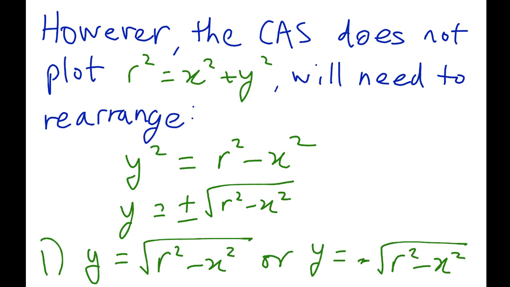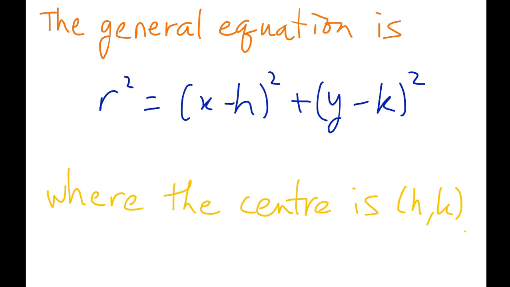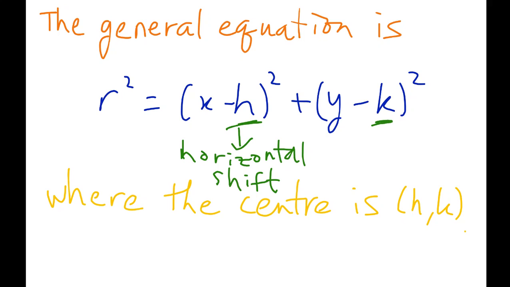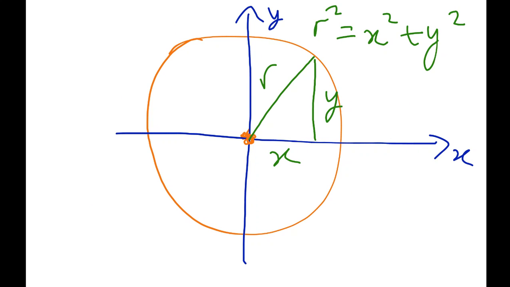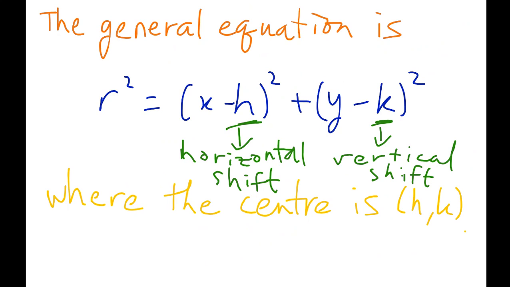Now obviously, as this is at the moment, it won't plot. You need to have an actual value for your radius before you can plot it. So, the general equation for a circle is this: r squared equals x minus h all squared plus y minus k all squared. Our h and k are our shifts, as per usual. So h would be our horizontal shift, and then k will be our vertical shift. And if you have a look, this is shifting from the one that we've derived here, and because we're shifting it, the center also shifts. So then the center is now (h, k).